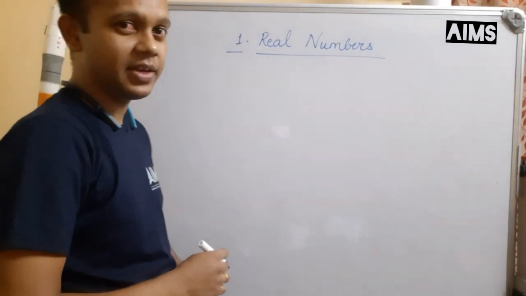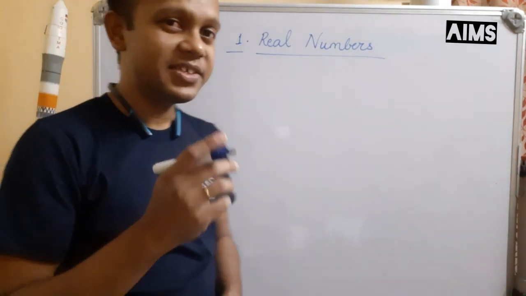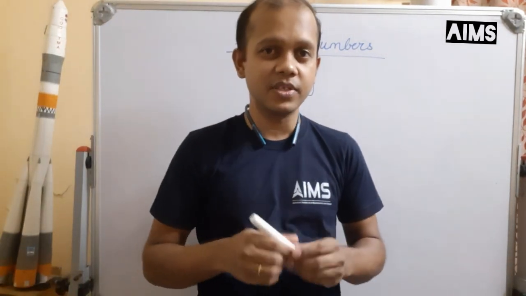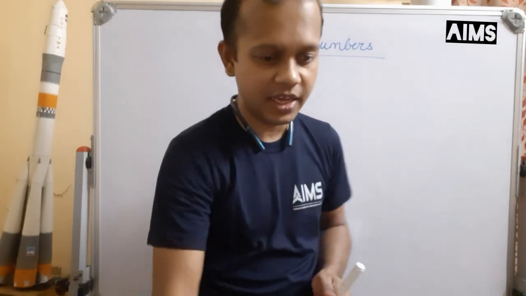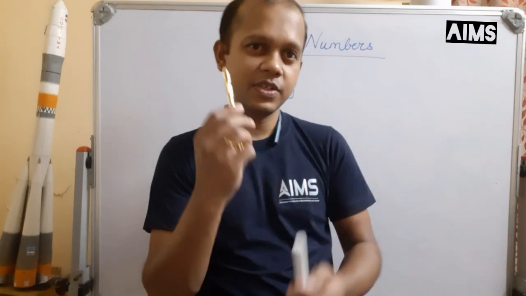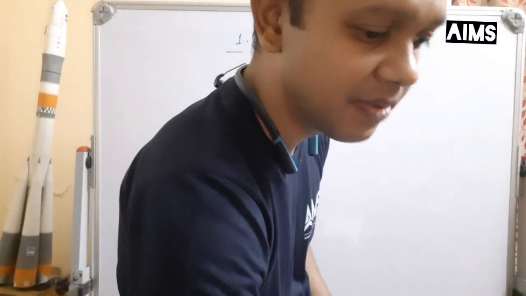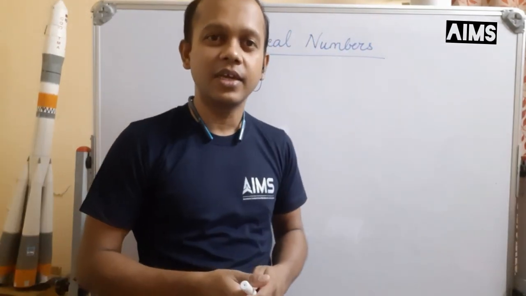The very first one is called the system of natural numbers. The reason it is called the system of natural numbers is the way we naturally do counting. Suppose I have one pen and I have another, then this is 1 and this is 2. We don't count this as 1 and 1.5. The natural sequence of counting starts involving these numbers and then the set of natural numbers starts to take shape.